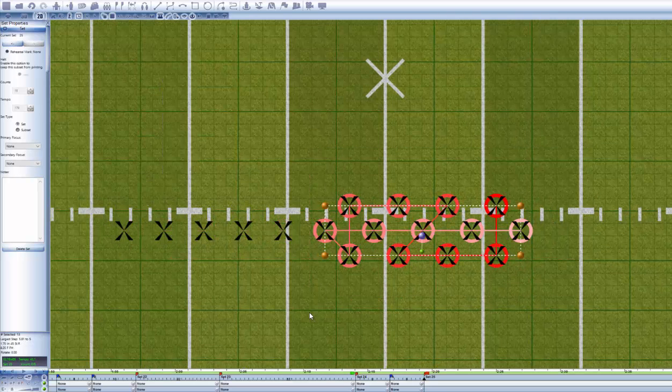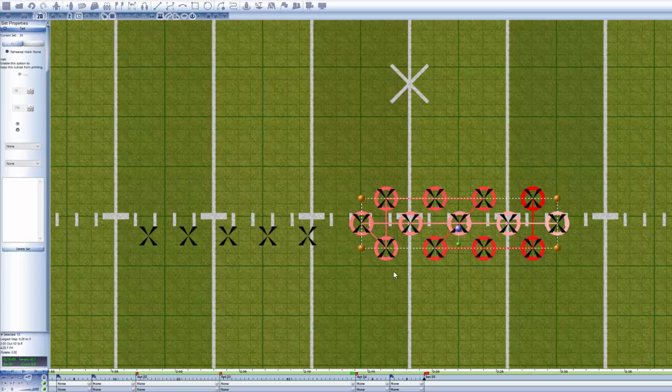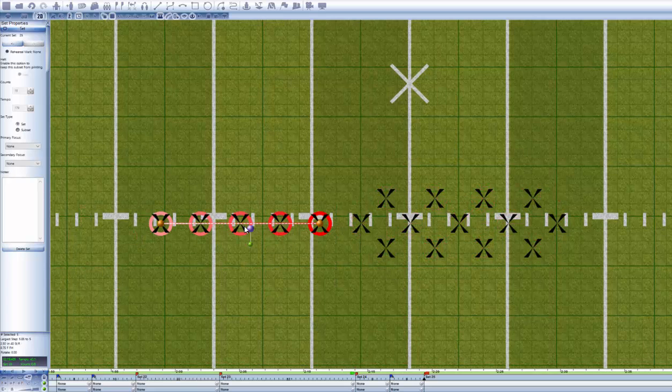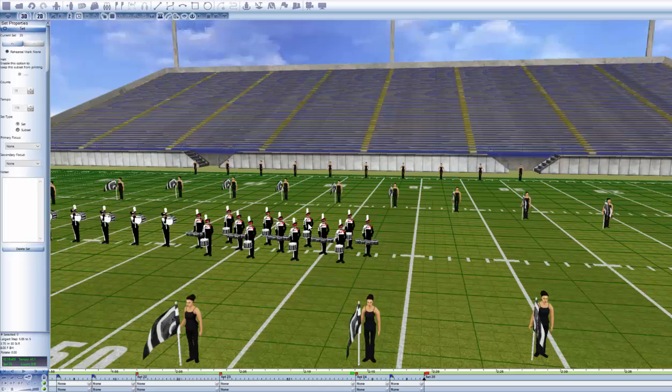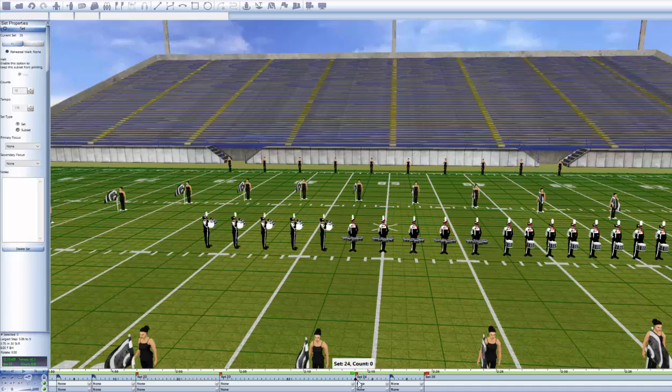And then now all of them, I think it'd be better, we're going to treat them separately because the basses can march a little bit bigger step sizes because of the way the instruments are set up. So for snares and tenors, I'm going to keep them 6 to 5 or better. So yeah, right here, 6.2, 6 to 5, and then we'll line them up. And then these guys are fine. 5.8 to 5 for bass, it's totally fine. So now we're going to watch from 3D mode how that whole move looks.